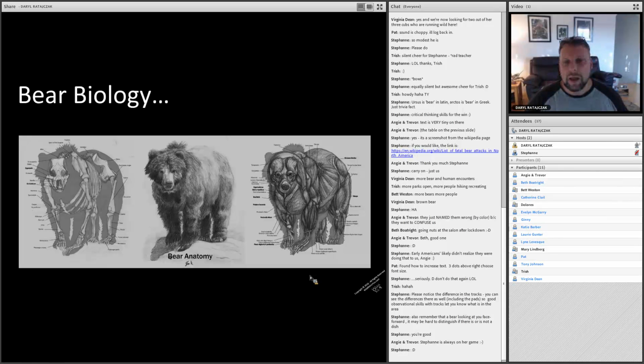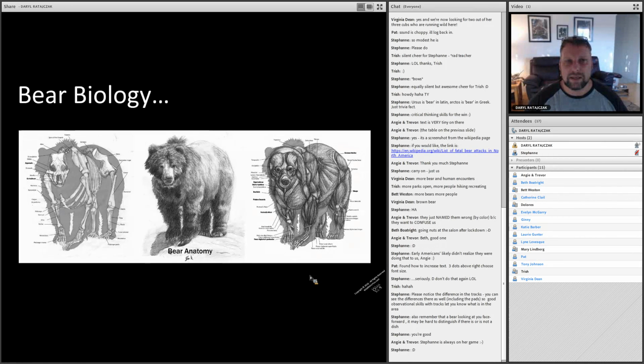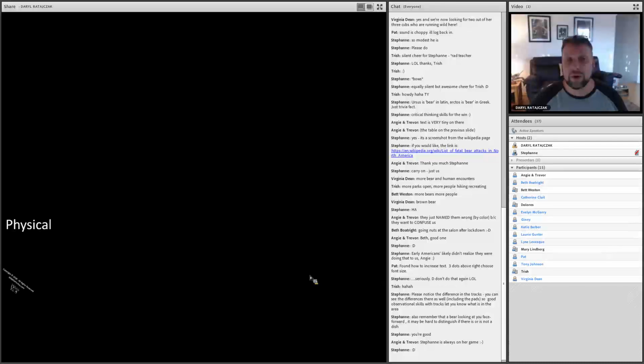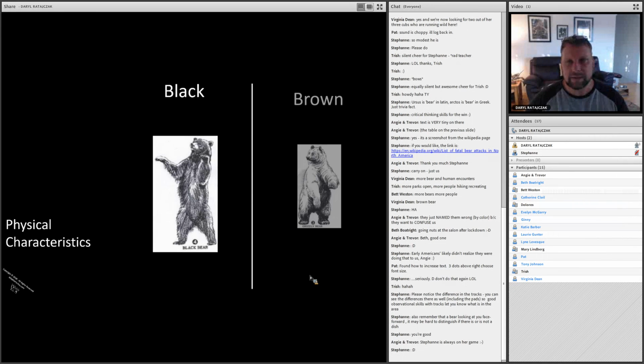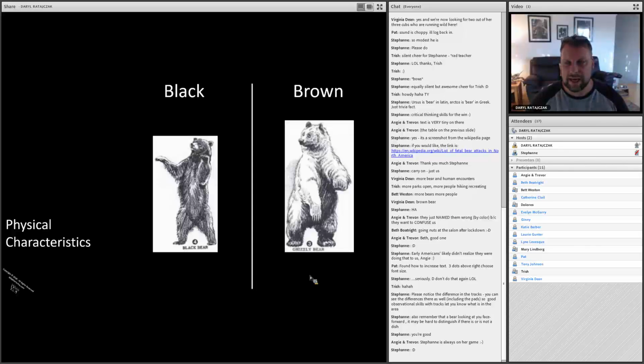All right. Before we get into quizzing people and showing you different things, here's what's really important. Because of the biology of these bears, they're going to behave much differently. This is why it's so critically important to know what kind of bear you are looking at or dealing with. Some of you have seen the physical characteristics already, as I had these in the Grizzly webinar not long ago. But let's look at some of these physical characteristics of a black bear and a brown bear really quickly.